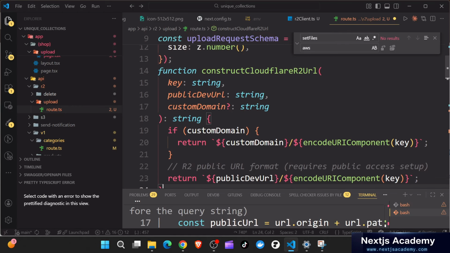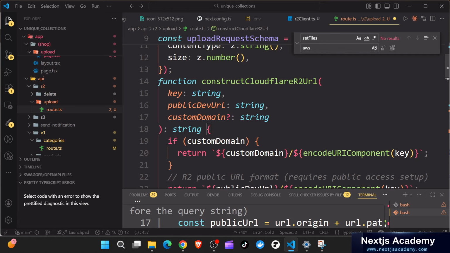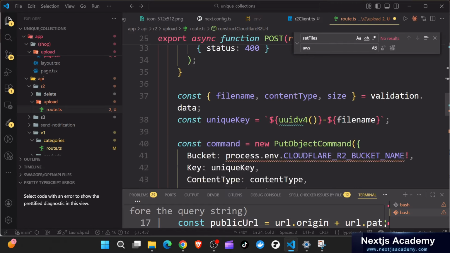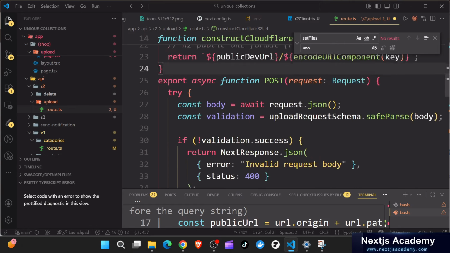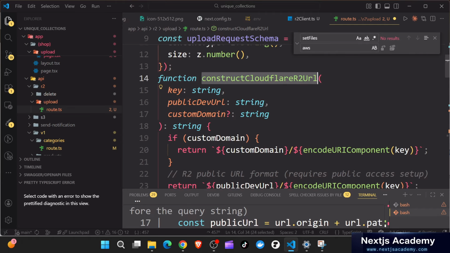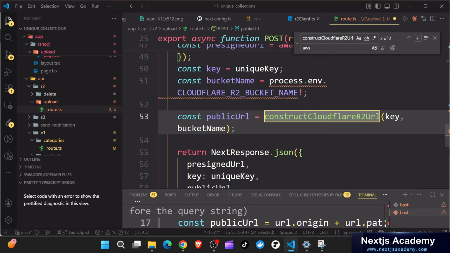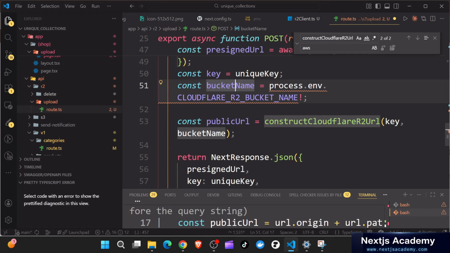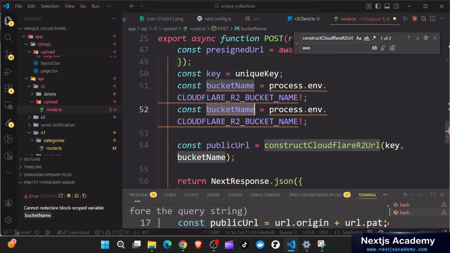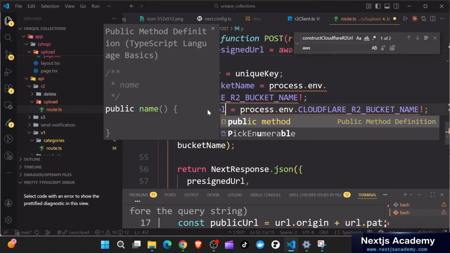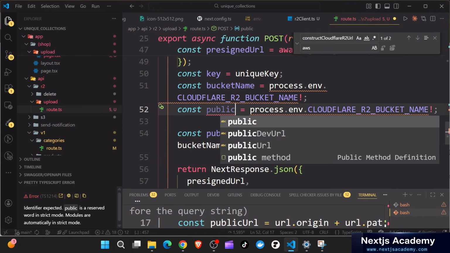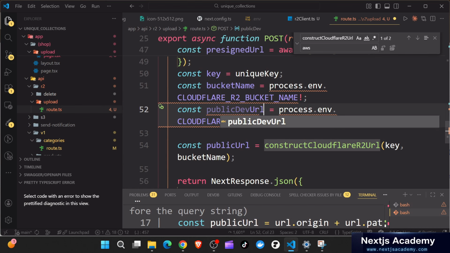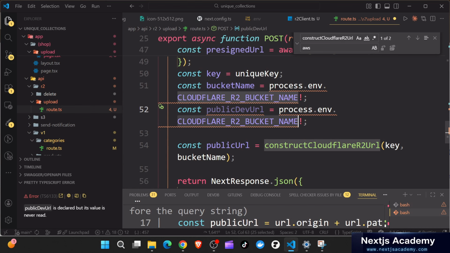Or if you wanted, you could just access this directly. You remove this, and go to where we are calling this function for construct. While constructing this, instead of passing in the bucket name, we now have the public dev URL, which is process.env.CLOUDFLARE_R2_PUBLIC_DEV_URL.